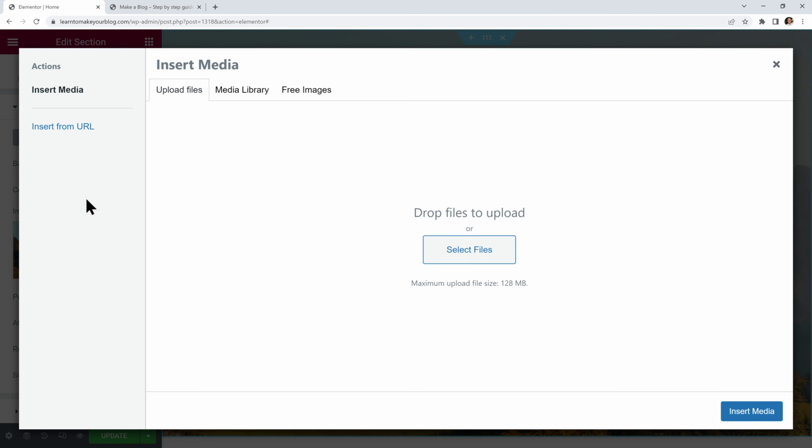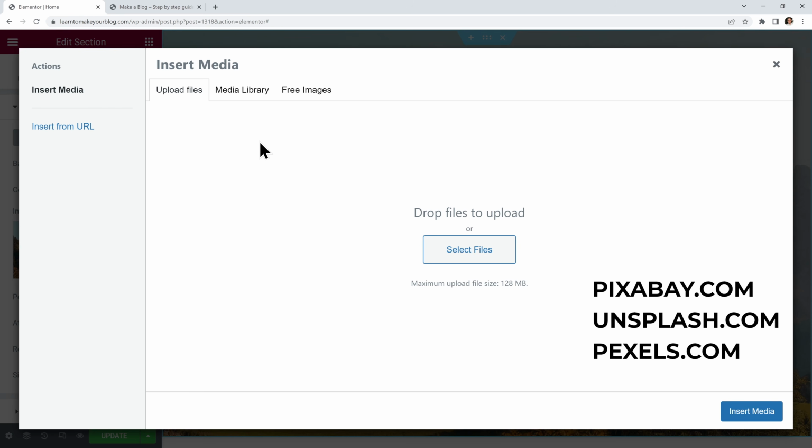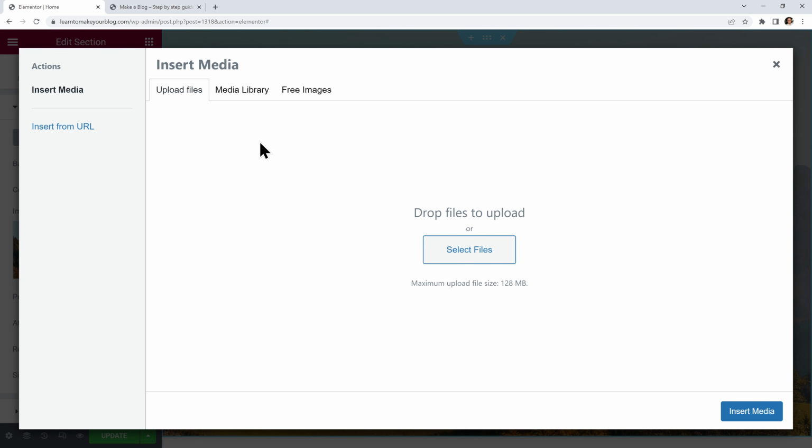And now we can upload our own image. You can use your own images, or you can find awesome and free to use images online on websites such as pixabay.com, unsplash.com or pexels.com. But I will also provide a zip archive in the description below with all of the images that I'm gonna use. I encourage you to download that archive and use the same images as me while learning. That way you can just follow the same steps as me for now, and then you can come back here later and change the images with your own if you want.